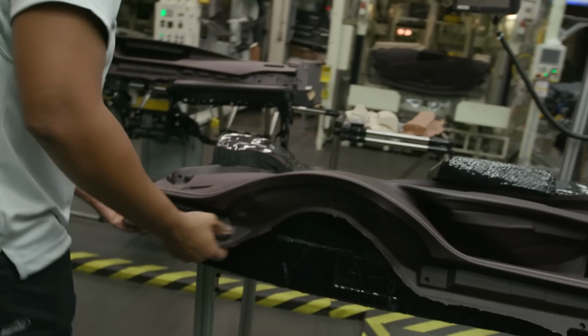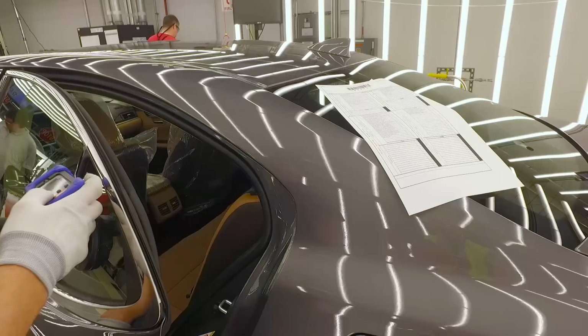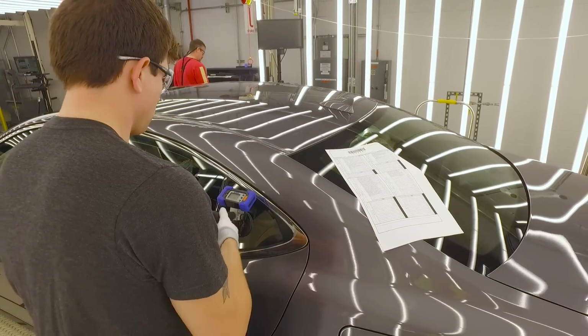I teach them everything that I have learned, and also what we're doing here at K as far as trying to do the same as the mother plant, Kyushu, of Lexus, and becoming that same status of having high quality. I mean, when you shut the door, you hear that boom, and you're just in your own little world.